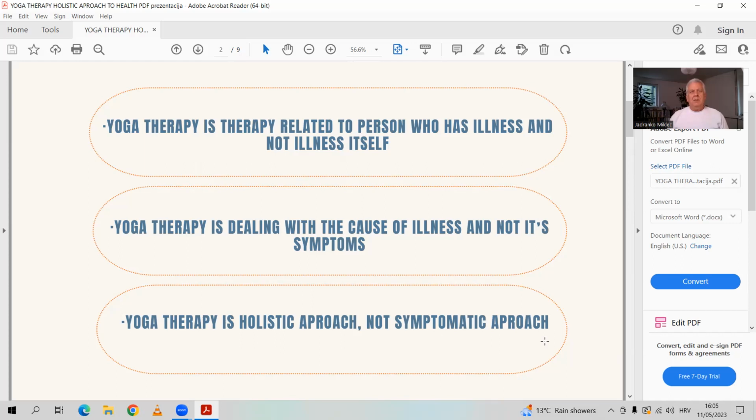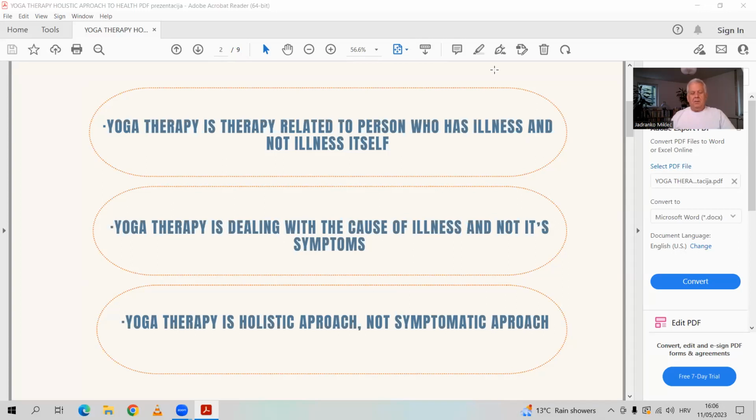usually when we are thinking about the therapy in the West specifically, then we are immediately connecting with the problems which a person has. So regarding which we will apply the therapy. And we are looking for some symptoms, the illness, which kind of illness the person has. So basically in the West, the therapy approach is related to the illness which the person has.